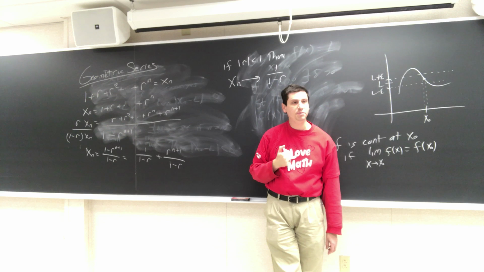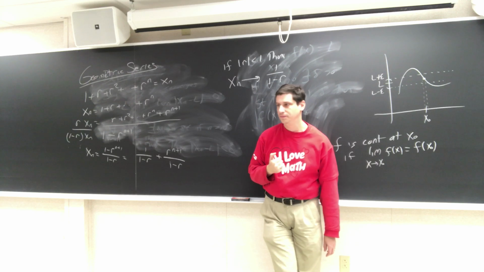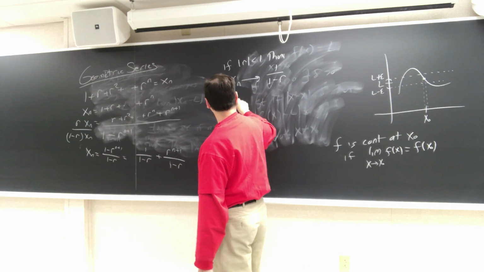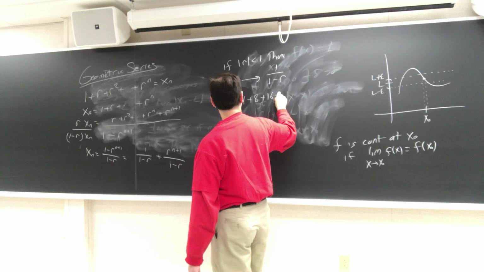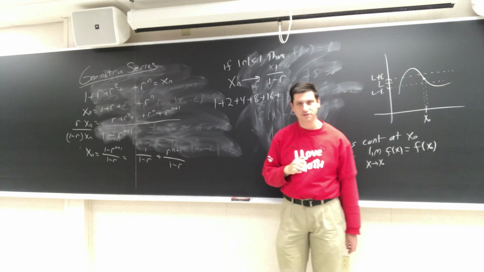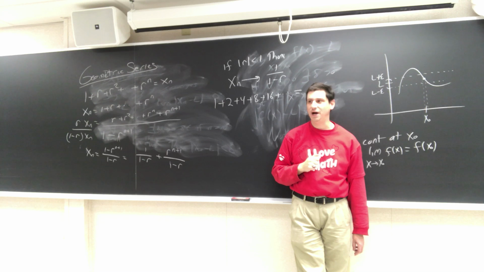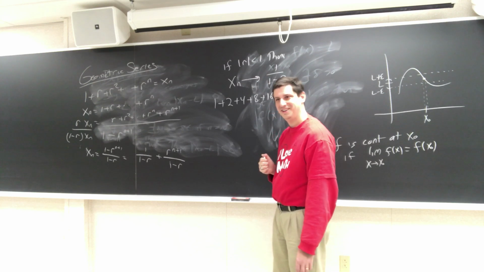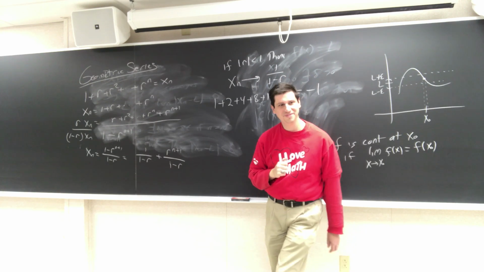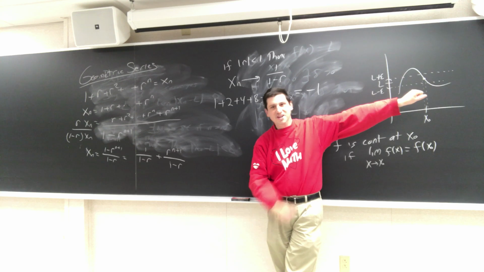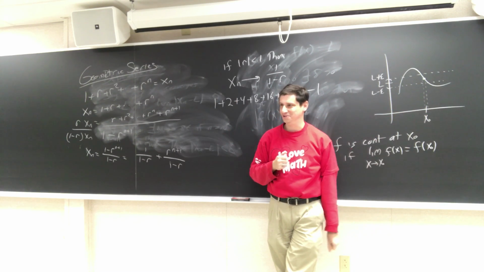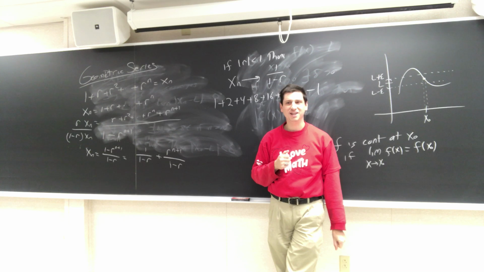One of the most common mistakes people make is they use formulas in situations where they have no right to use them. What's 1 plus 2 plus 4 plus 8 plus 16 going all the way up to infinity? What does that equal? I'm adding all the powers of 2. What should that equal? Infinity. Everybody get infinity? No. What's the actual answer? Infinity. Nope. Negative 1. It's so large it goes past positive infinity, starts at negative infinity, and almost makes it back to 0. What is going on? How did I get negative 1?